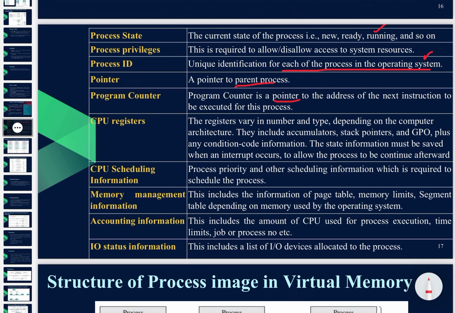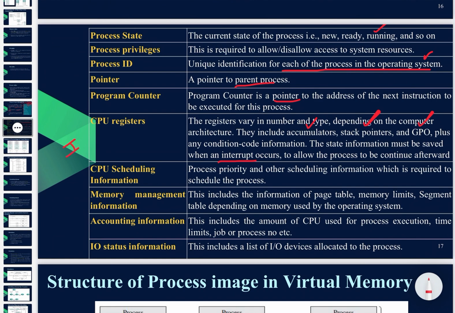CPU registers. The registers vary in number and type depending on the computer architecture. They include accumulators, stack pointers, and general purpose registers, plus any condition code information. The state information must be saved when an interrupt occurs to allow the process to continue afterwards. So what is an interrupt?